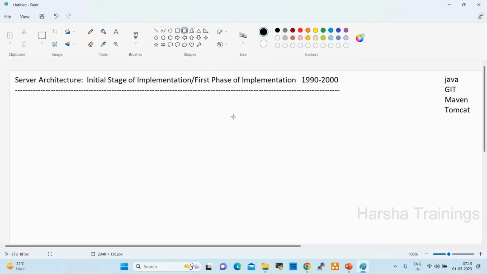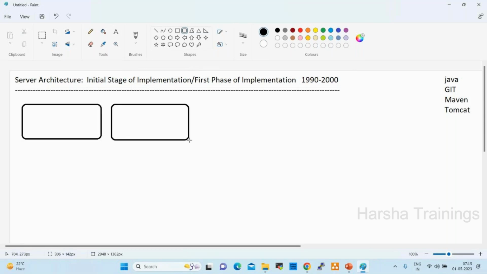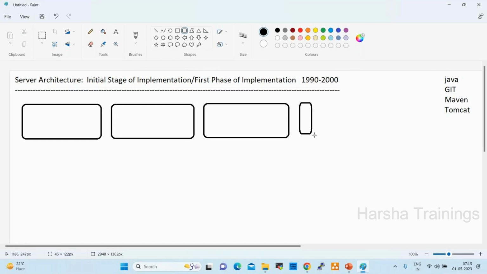In the 1990s and early 2000s, every project team used to take a single server, one server for one application. These are the four servers, because four applications are there.